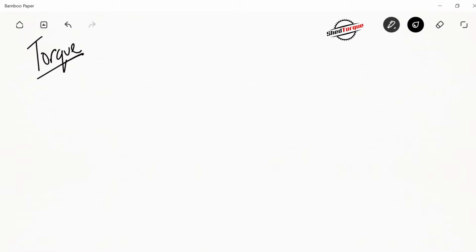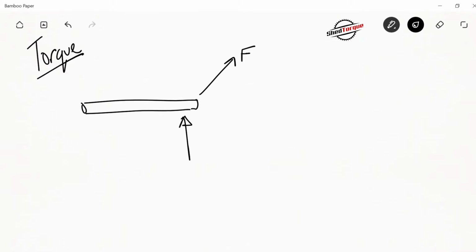So if we go back to this idea of the door, there's our door, and we're going to apply a force F. Now, what I said in the video is that this is probably not the ideal force to open the door. If you want to open a door, you would normally push perpendicularly. But let's just say you do apply this force. What is the torque that's exerted on the door? To do that, we need to give the door a length, and we'll call that R. So we're going to redraw that here.